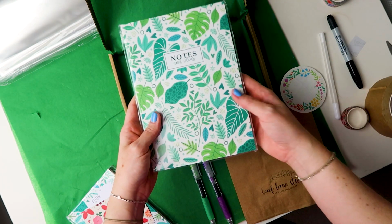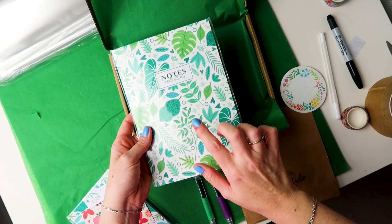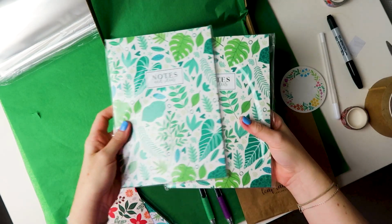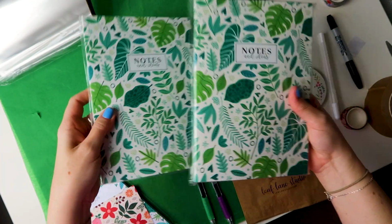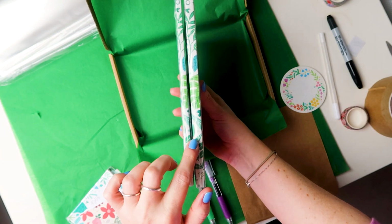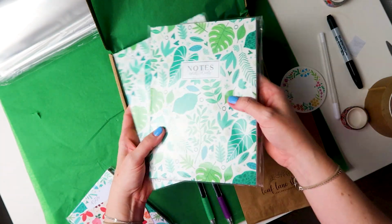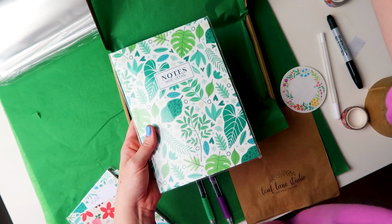The first thing is one of my slimline Leaf Lovers notebooks. I do these in slimline and in a thicker size. In fact, let me show you that one too. Sorry that the glare is a little bit much, but Izzy's ordered this one, which is a slimline. They look exactly the same, but one is half the size of the other one, basically. The one that Izzy's ordered has 100 writable pages, and the regular one has 200 writable pages, but they're both the same paper, which is gorgeous and smooth lined paper.